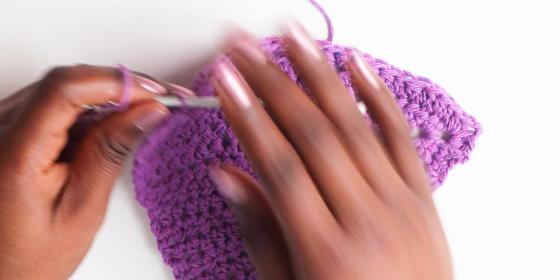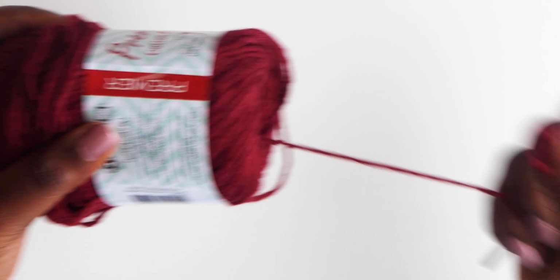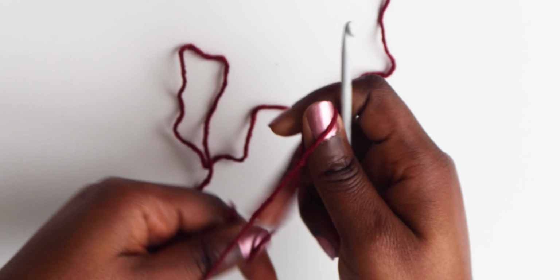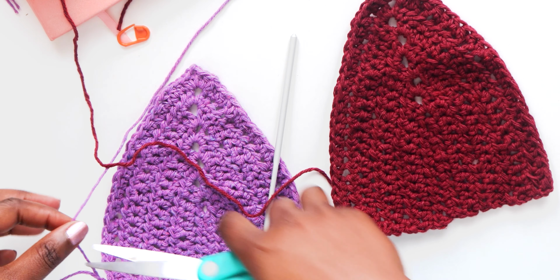When you've completed how many rounds you need, you're going to put that aside and grab your second color, or you can stick to the same color and repeat the same pattern for your second cup. Make sure to start with the same amount of chains that you started with to make sure that you end up with the same amount of stitches at the end.